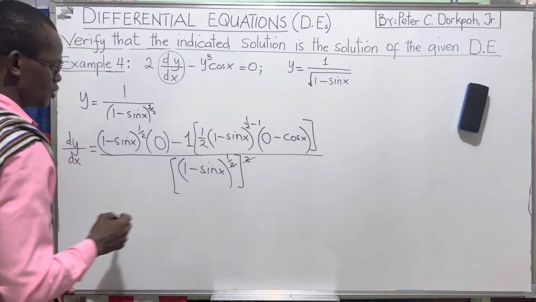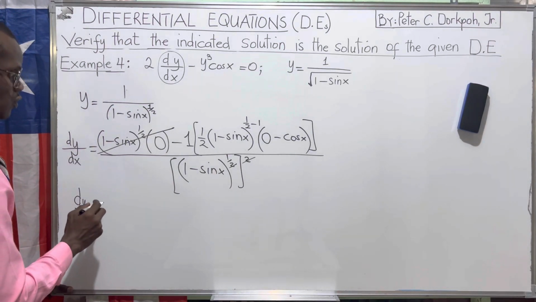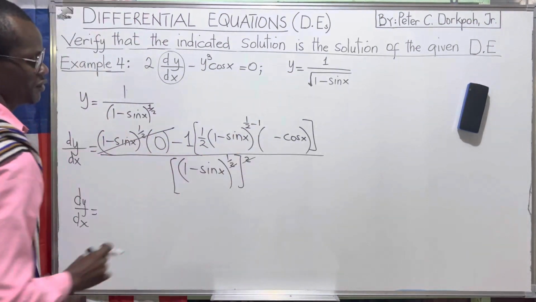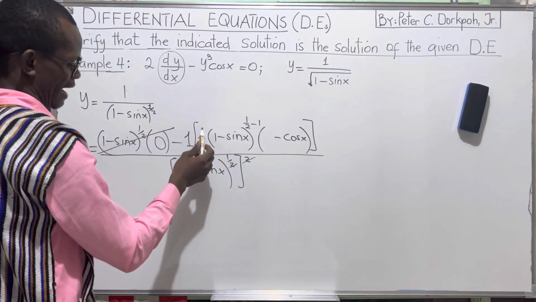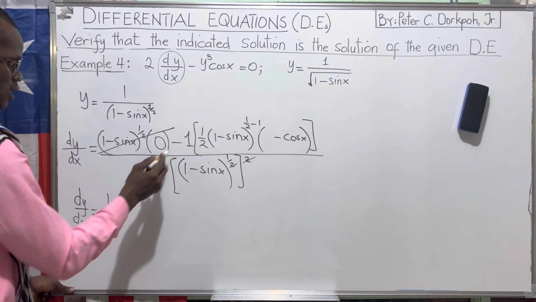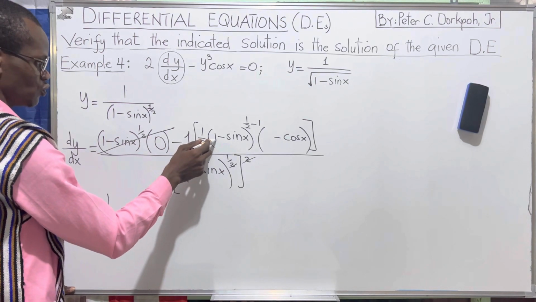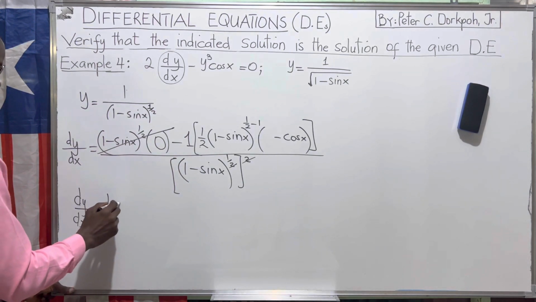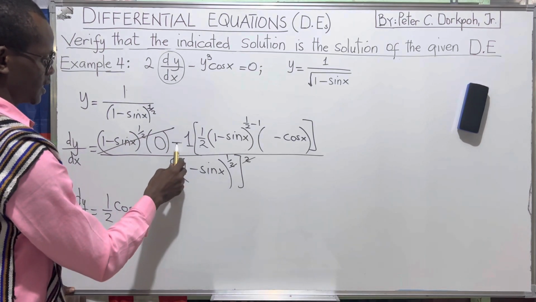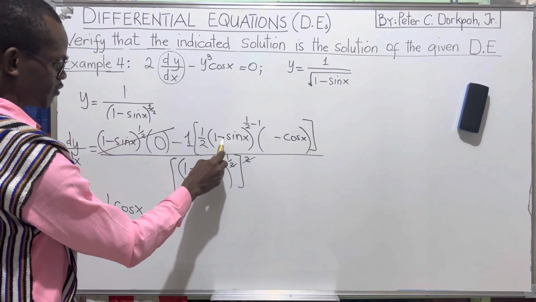So this 2, we cancel this 2 now. This first one is 0. So dy by dx will just be equal to 0 for the first term. You have half right there. Negative 1 times this is negative 1 over 2. Times this 1 is negative 1 over 2. Times this cos is positive 1 over 2 cos of x. Then the next one, negative 1 over 2 times this is negative 1 over 2. Negative 1 over 2 times negative is positive 1 over 2.